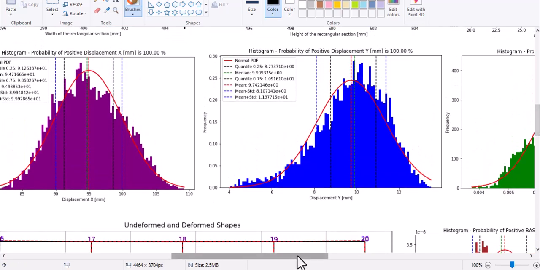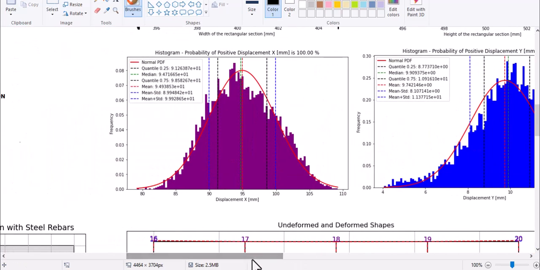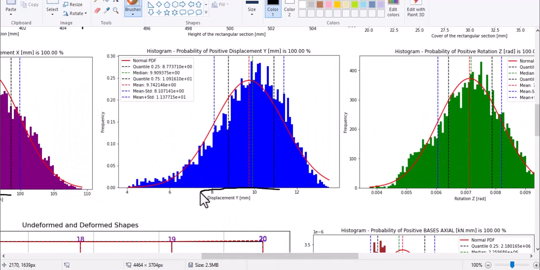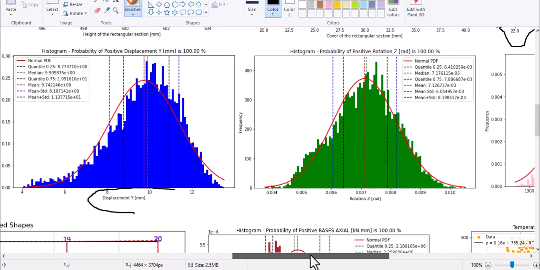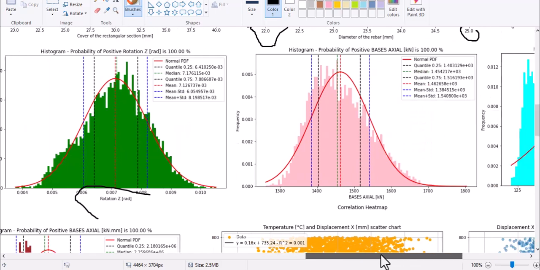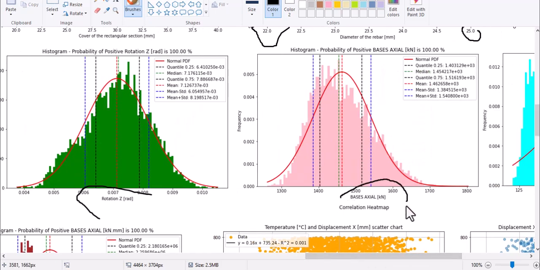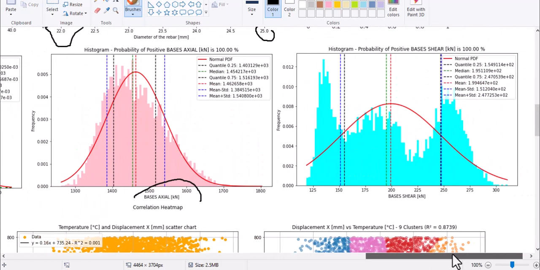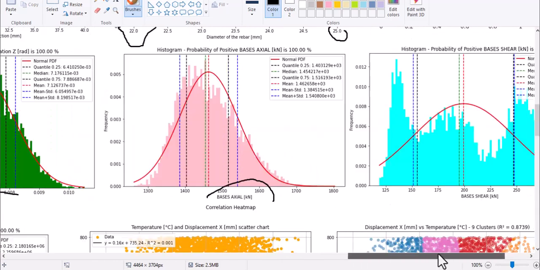and after running these 6,000 analysis iterations, we get the different results for displacement in x directions, in y directions, and also rotations of node 6, and also base axial and base shear and base moment.